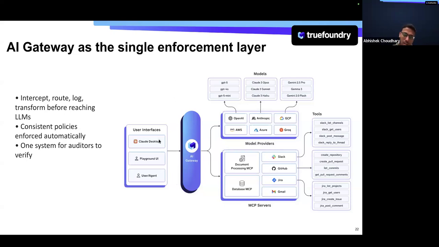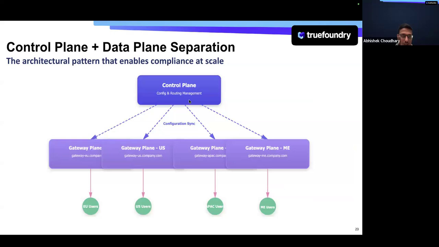If you want to say that your US applications cannot talk to EU models, you can do that here. If you want to say that PHI for US patient data cannot be leaked through to the models, you can enforce it here, and even make sure that there is no bug in the application that is causing you to break the compliance rules, because everything can be set at a single layer. So that is what an LLM gateway or AI gateway does.